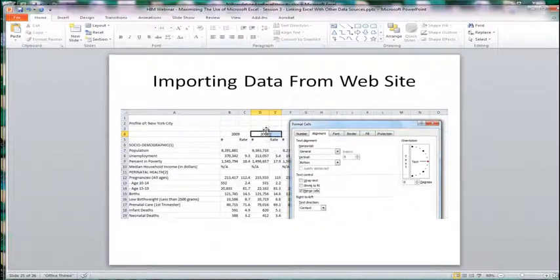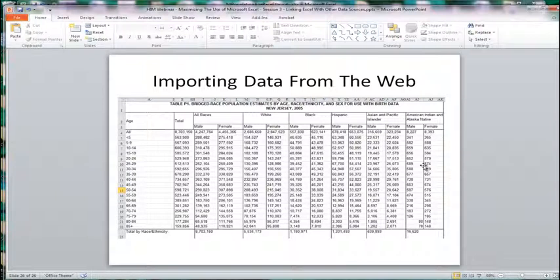I need to format each column header, set merge cells on, and click OK, and then my data comes over very nicely. You can see that the data lines up nicely, and each age cohort is completely identified with a total and a breakdown by race and by gender.